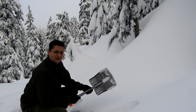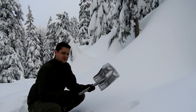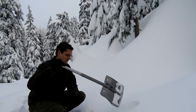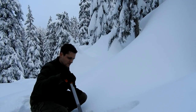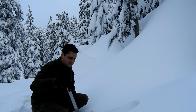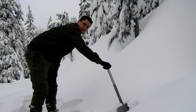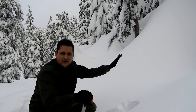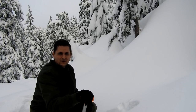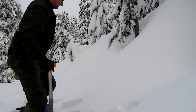Ah, the joys of having two. I got Nathan getting the wood, and he's left me to do the shoveling. So as I said, same setup for the shelter. We got a snow trench, a two-man snow trench this time. And if you remember, it's best to find a nice inclined area that you can dig into. That'd be a lot easier, a lot less snow to dig, depending on how deep you want it.